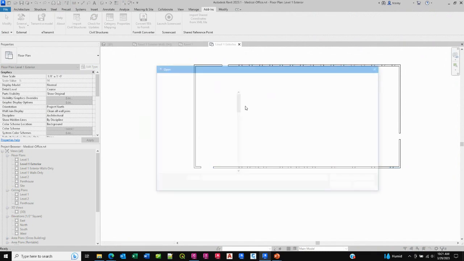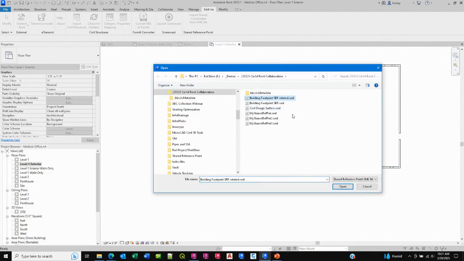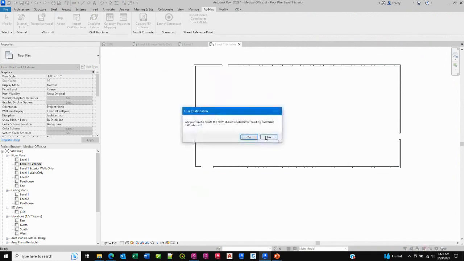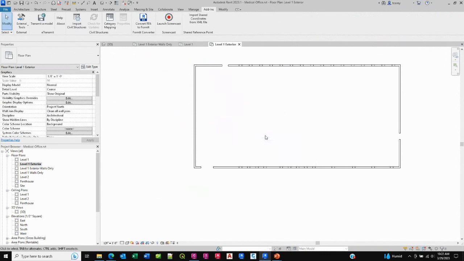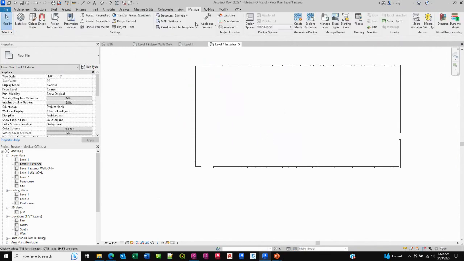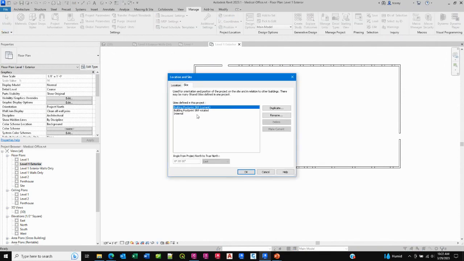Okay, so now let's get back over here. Those are the two reference points. There's my rotated. Okay, so now if I set my location, this one I'm going, let's set this current, take this one and delete.